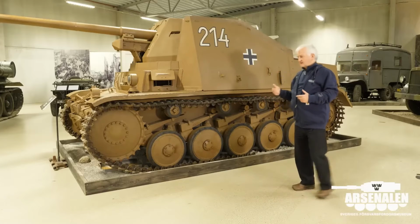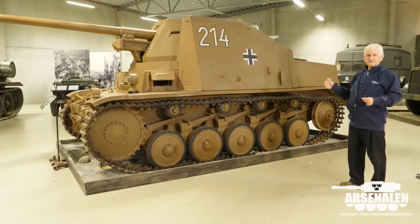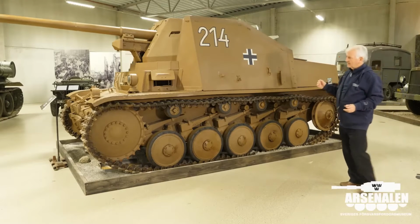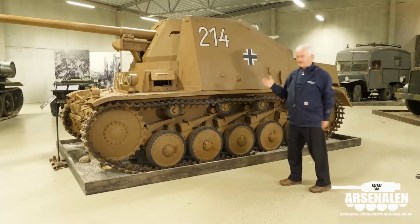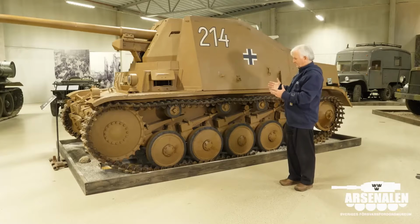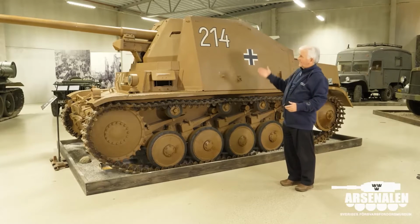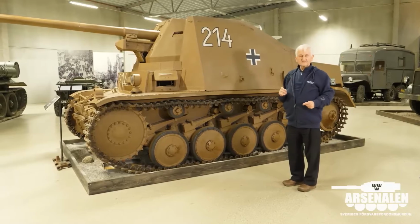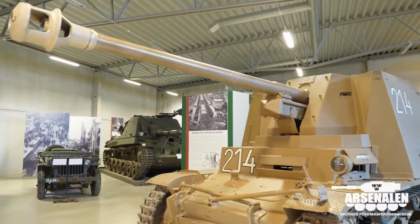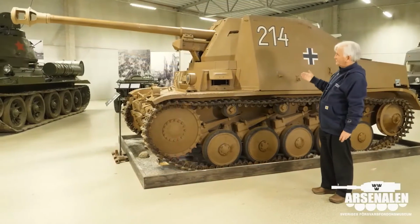After they invaded Russia, they obviously found that this was an inadequate size of weapon to be using in combat with T-34s and so forth. So again, we got the development of taking the basic chassis, which was very good, very reliable, and mounting a German anti-tank gun, the 7.5-centimeter Pak 40, which was the mainstay of the anti-tank troops throughout the war.